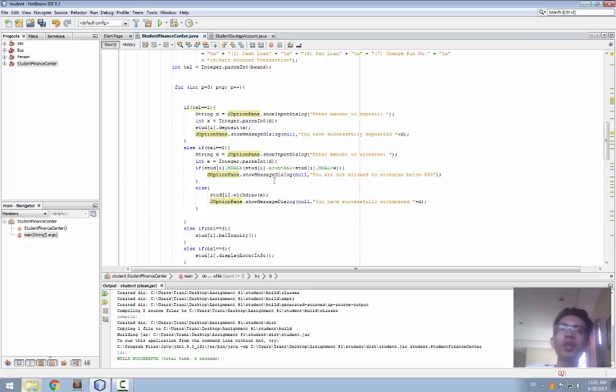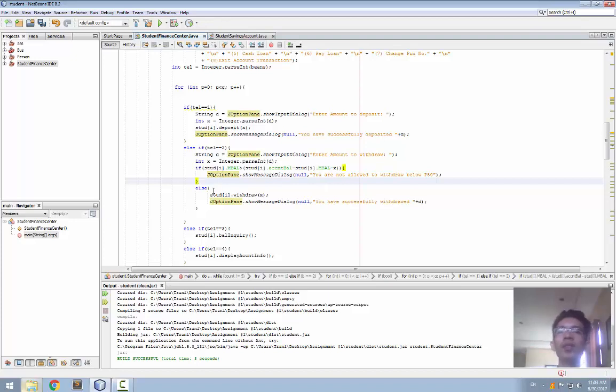So if the user withdraws below the maintaining balance of 50, this will show up, because the user has to maintain a balance of 50 in his account.